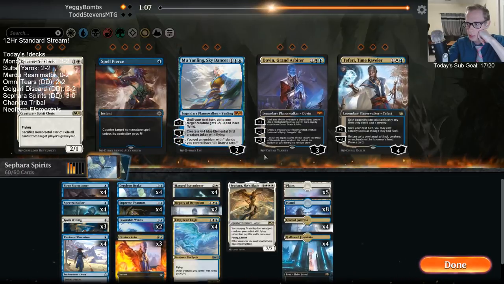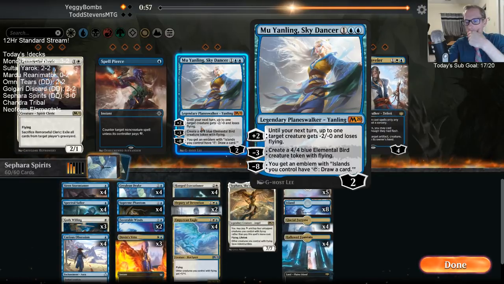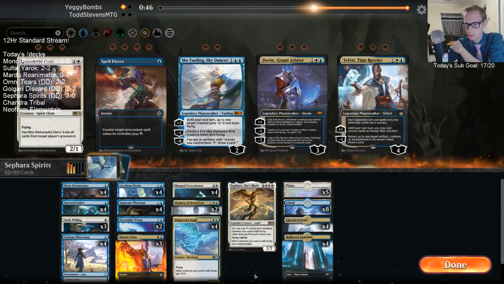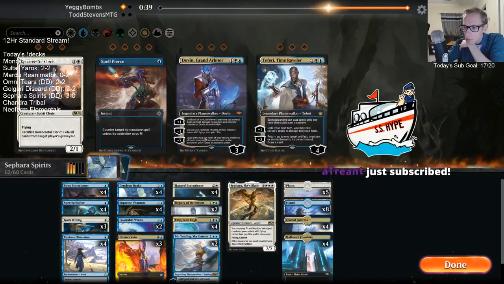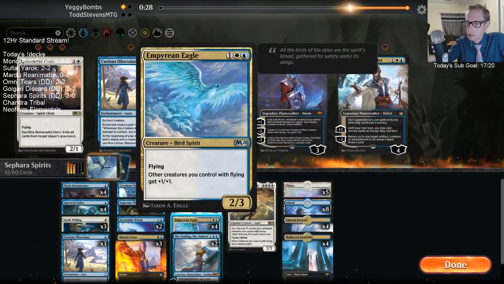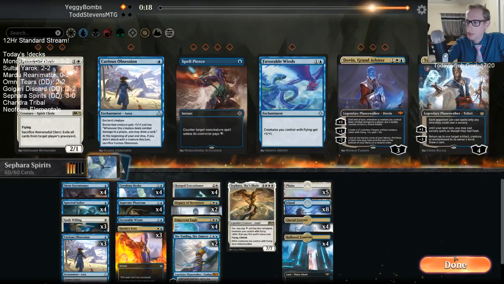I kind of want to play this card. All it does is just slow them down, and they just bolt it a couple of times. But it slows them down. I don't really know what to take out for it, though. Yeah, Yanling's cool. I want to take out one Curious Obsession. I could be so wrong, but... and one Empyrean Eagle. Guess this eagle's better than Favorable Winds. Take out a Favorable Winds.